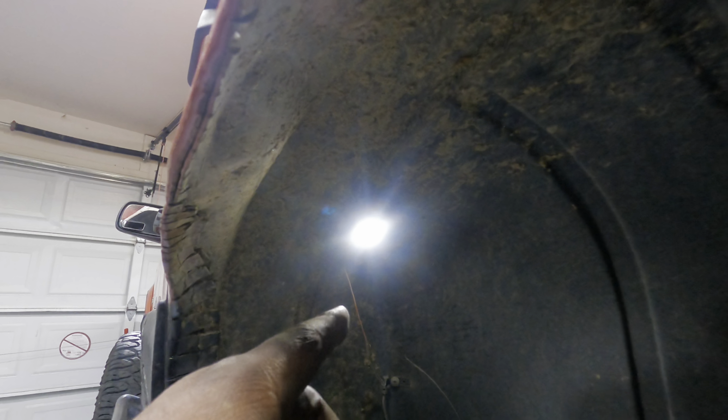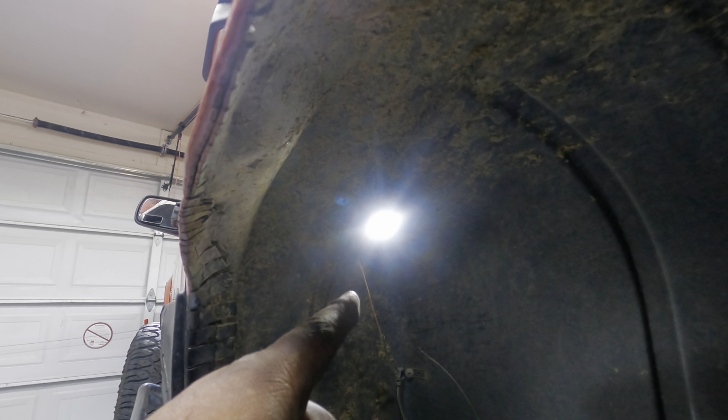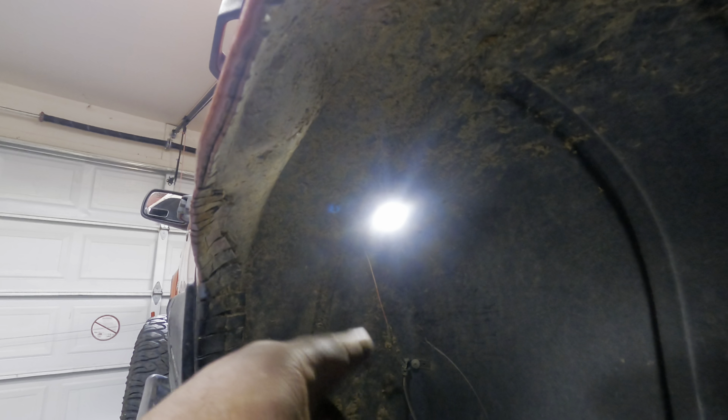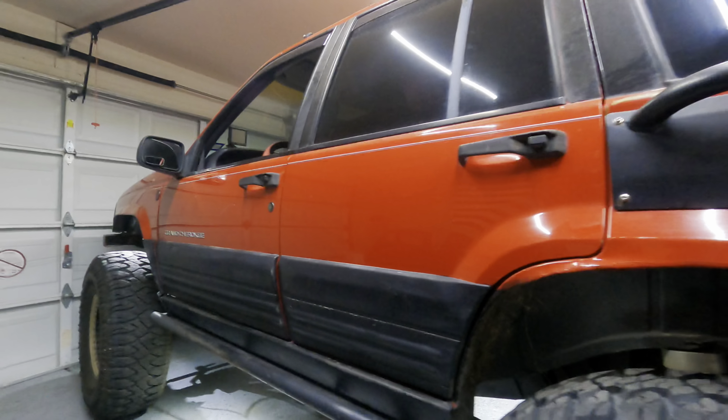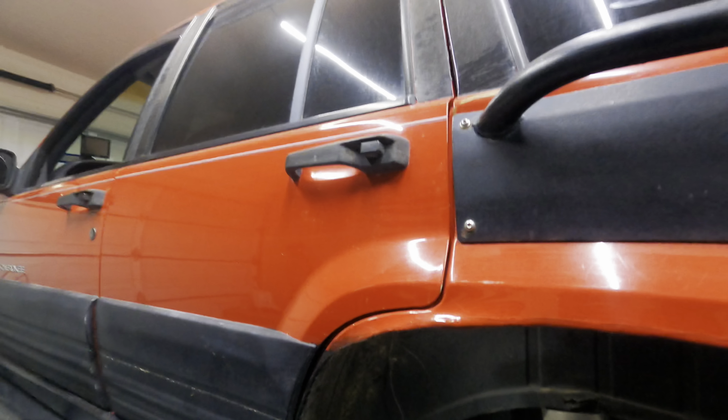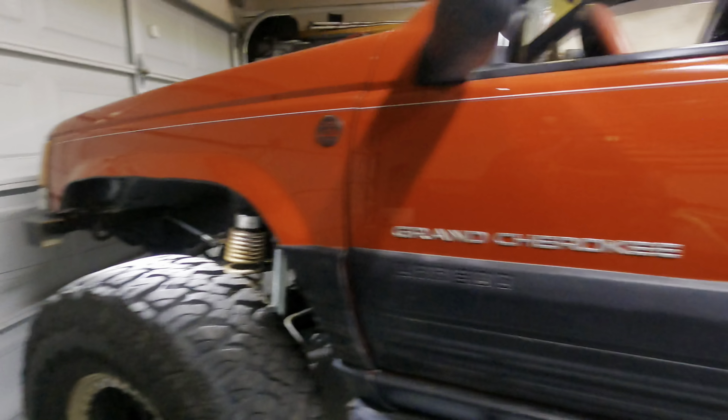Over here is the same thing, just a plate welded. Oh, and I also have little lights. So I have five on each side, actually. These are just little cheap lights. They're not really the brightest. I just put them in here because there was no light shining on the wheel. But that one's a little dirty, so it's not shining to its full potential. But as you can see, lights everywhere.